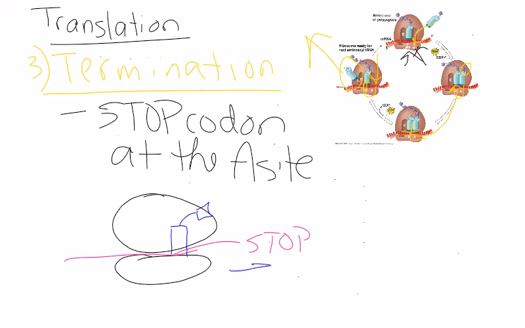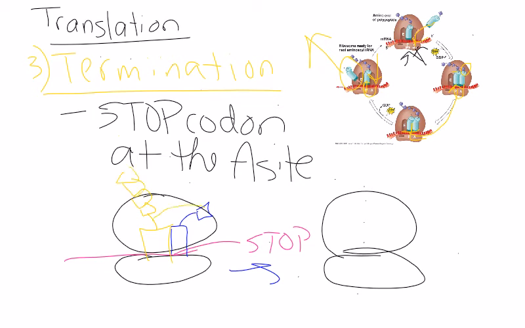Okay. Once it reaches that stop codon, however, that is going to be the end of the growing chain. Okay. It is no longer going to add any more of the growing amino acids to the polypeptide chain. And so I'll show you over here, we have our amino acid chain. The stop codon is going to be transferred. And then once it is transferred, remember we move to the P site.